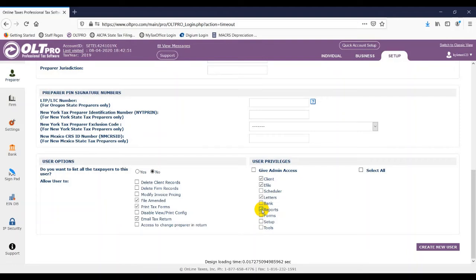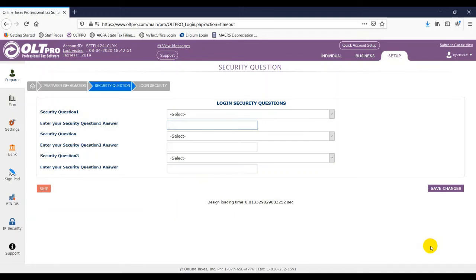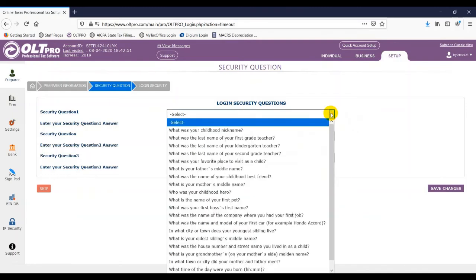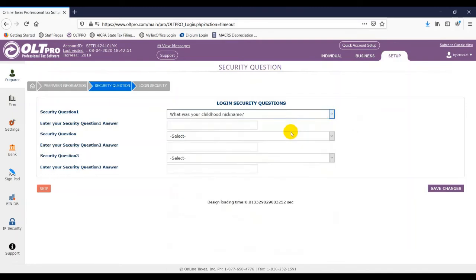Alright, so we've got all our information entered and all our selections made for the rights and privileges. So what we'll do now is click on create new user. Now, just like before, when you were setting up the administrator account, you have the option of giving them a layer of security while they are logging in. So since we didn't do it last time, let's do it this time. So I'm going to select some options here from our list of questions. And let's see, let's do this. All right, so I'm going to provide an answer. So I'm just going to do this: test, example, and sample.